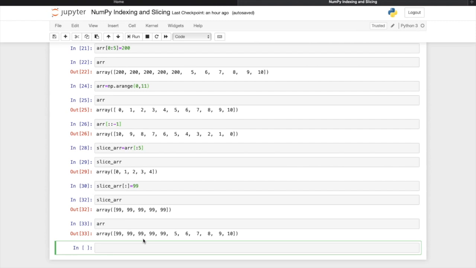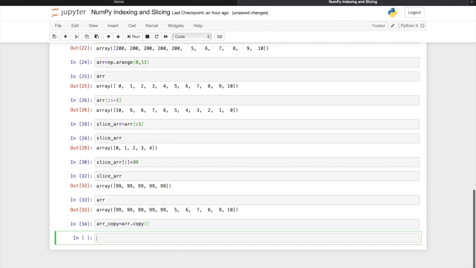Now the question is how we can create a copy and not just a reference of the original array. What we can do is specifically specify a copy. I can do something like this: arr_copy is equal to arr.copy, using the copy method of the array to specifically indicate that I want a copy.